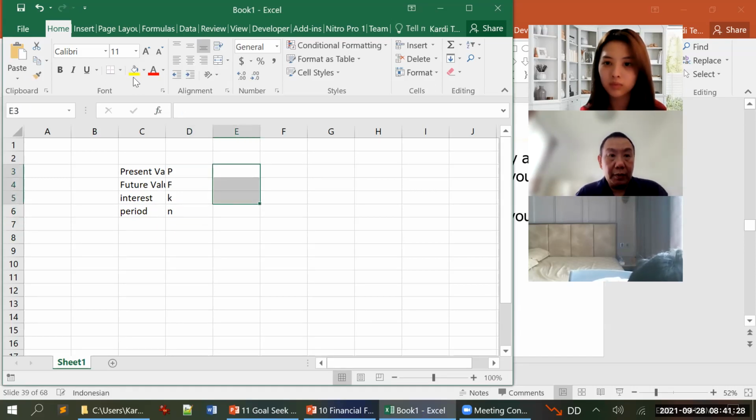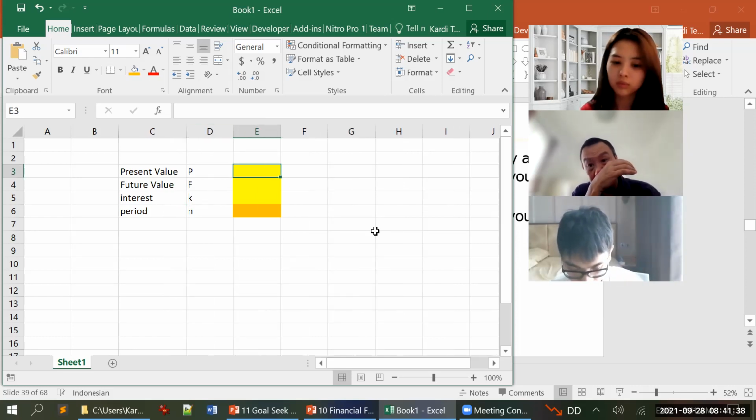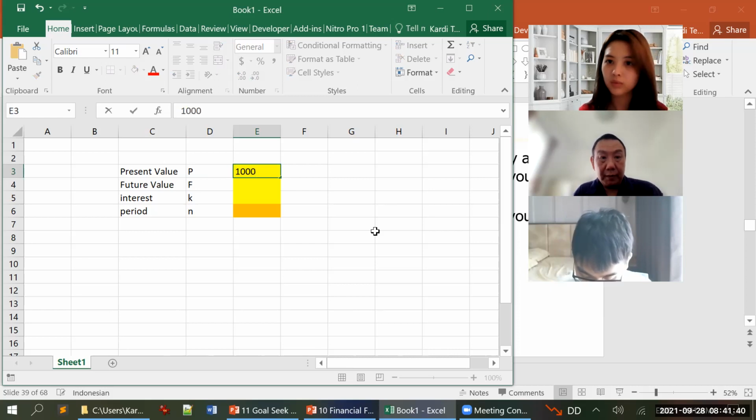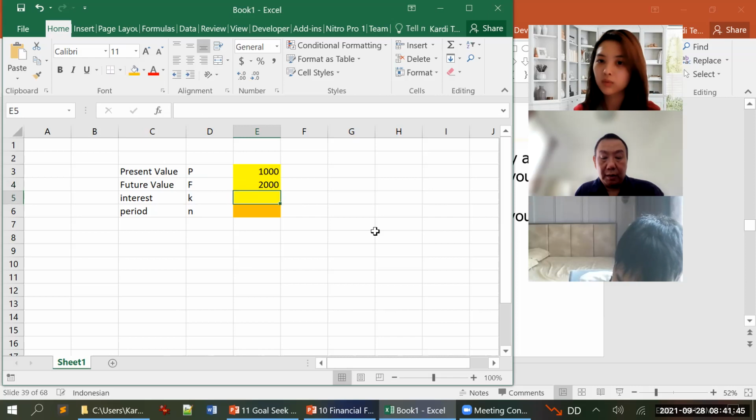Now you know three of them and you want to know N. How much is the P? 1000. How much is the F? 2000. How much is the K? 10%. So what is N?